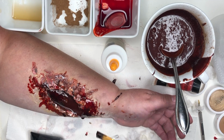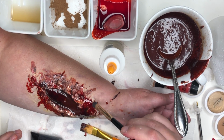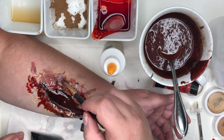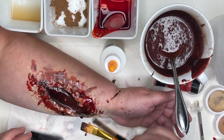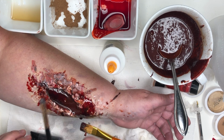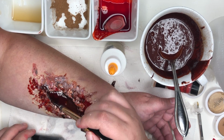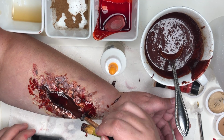With the lighter highlight color now, I'm just blending it into the wound on the skin just so it doesn't look so abrupt from skin to dark blood color. Just blending it in just slightly. You can use the lighter yellow colors or the lighter pink, depending on the undertones in the skin you're working on.